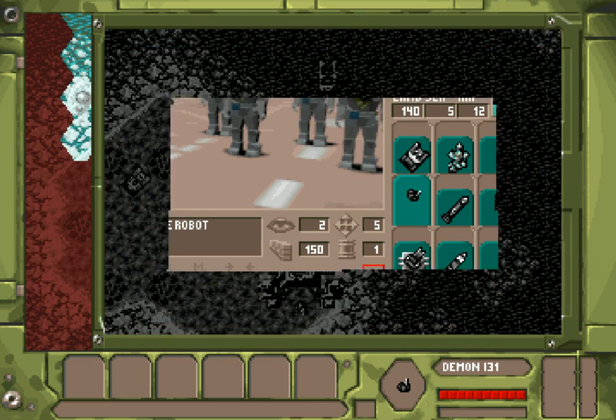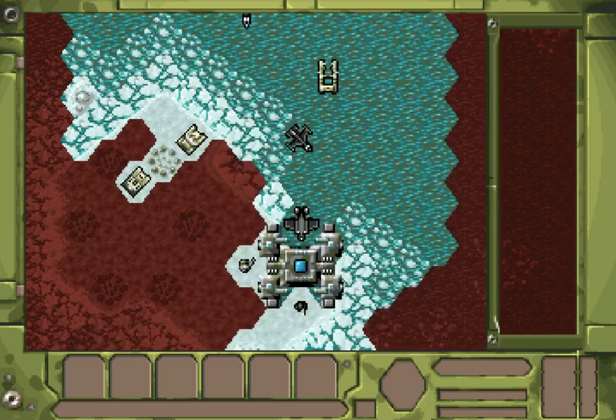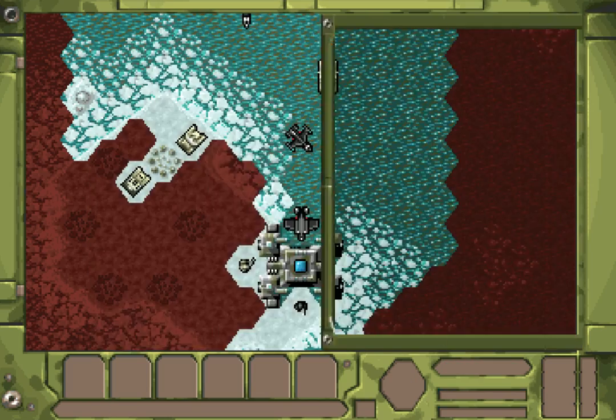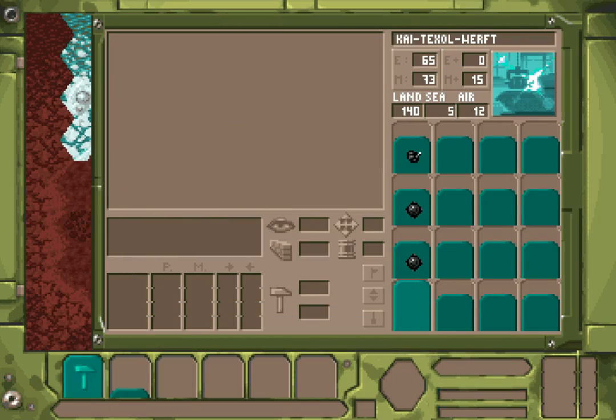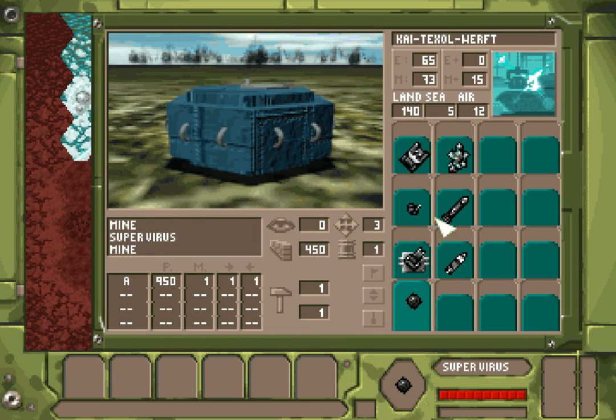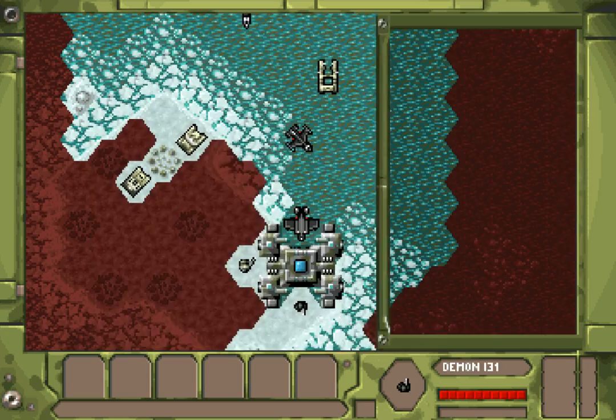What can we produce here? Right. Units, submarines, a few mines. We can secure that side with a... probably demons too.